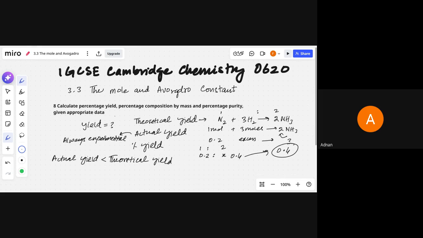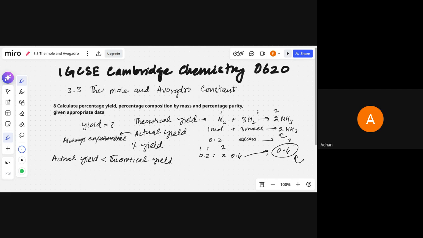There can be many reasons. The reactants may not have reacted completely. The conditions may not be favorable. There may be a byproduct which we didn't take into consideration. There may be a loss of mass from transporting it from one section to another, or one shelf to another. So there can be many reasons for the loss, but remember that actual yield will always be less than the theoretical. What is predicted on paper, you will always get less than that.